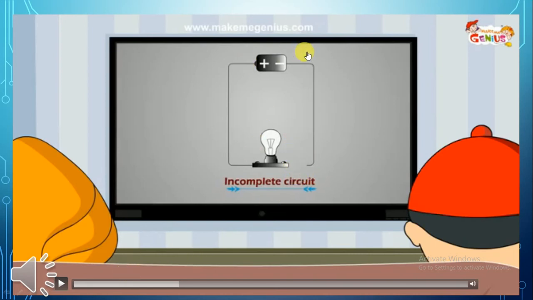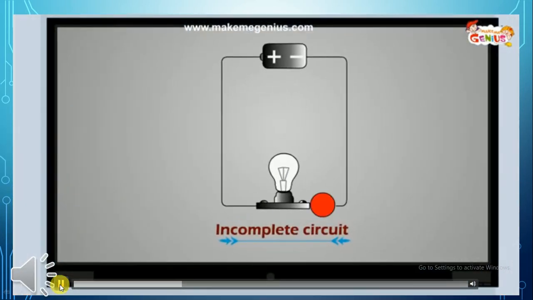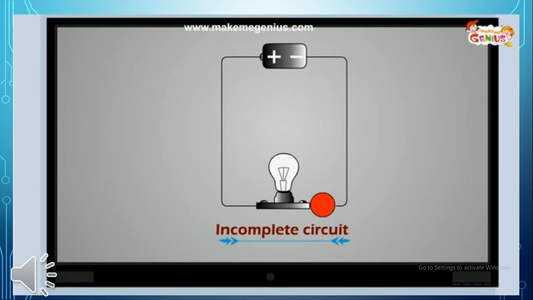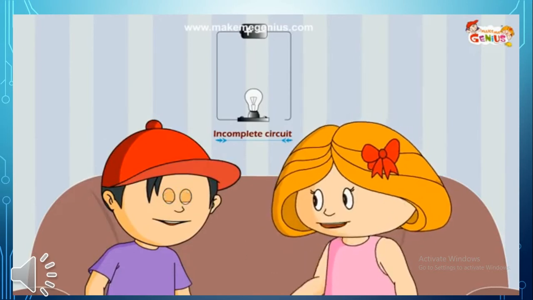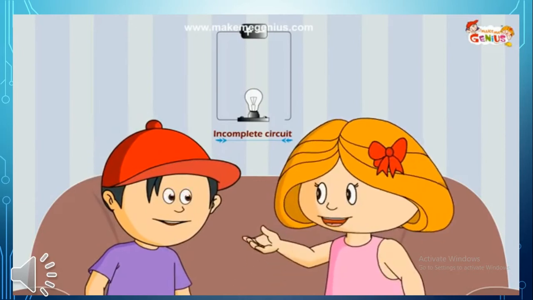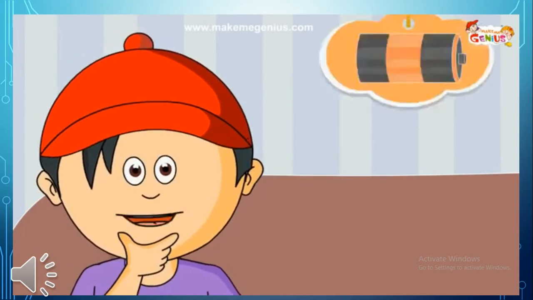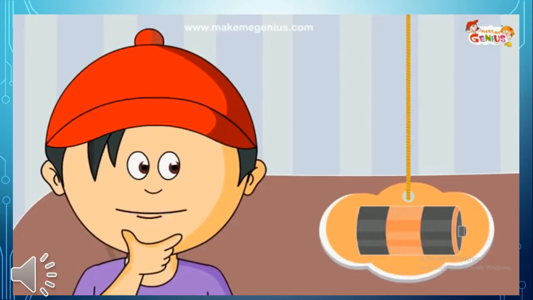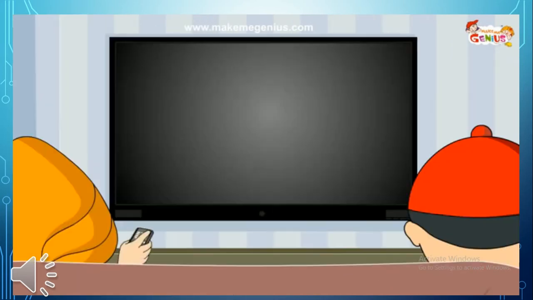Excellent. No charges can move to the light bulb. Good job. Second circuit, what is missing? Oh, the circuit is not complete. Correct. This is an incomplete circuit. You need a complete path for the current to flow in. This is called an electric circuit. So you need some power source like a cell or a battery, and you need a full circuit for electric charge to flow. Yeah, here it is.